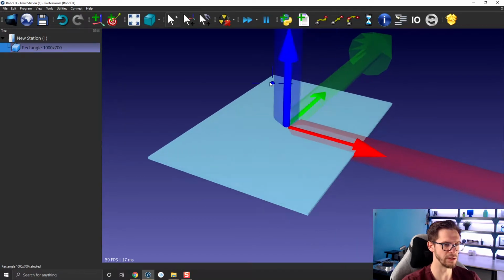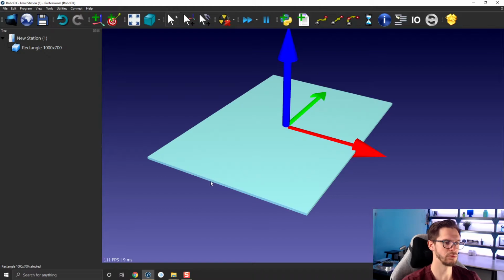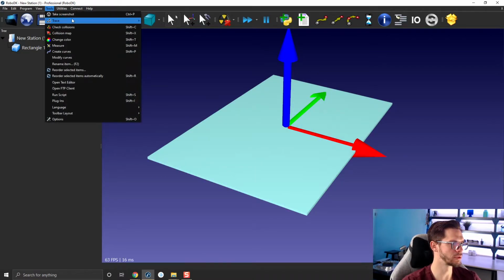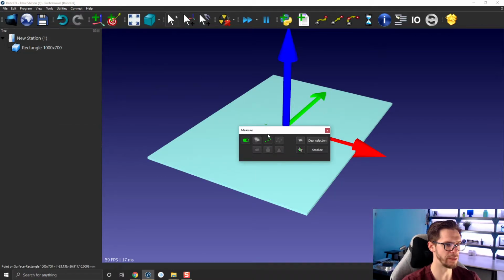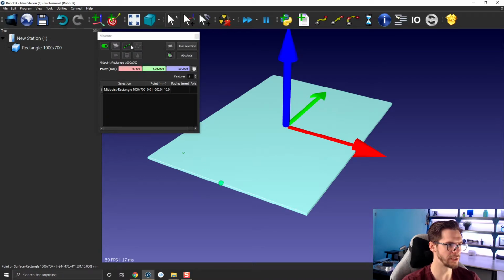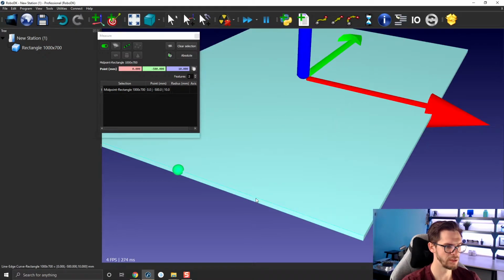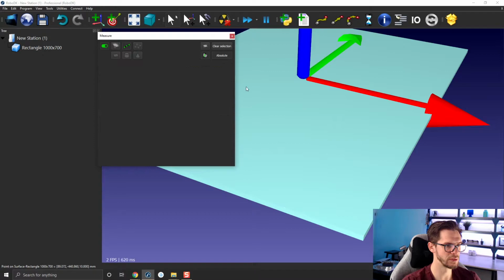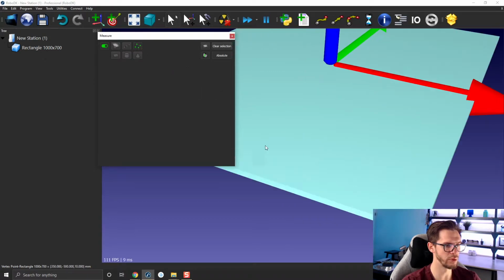So that's the first thing, very easy, very standard. If you go to Tools and then Measure, or Shift M, you can also snap on the center of a line. So you can snap on the start and center of a line. You can decide to just use any point.